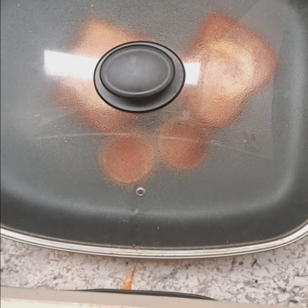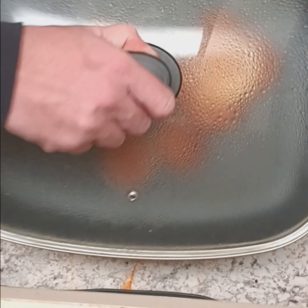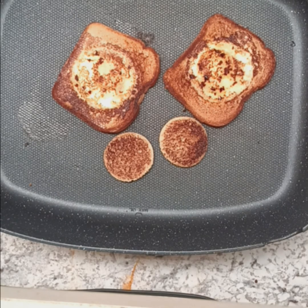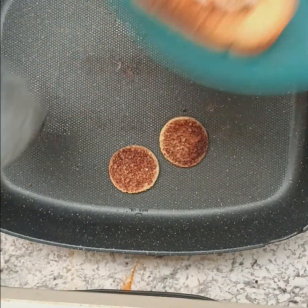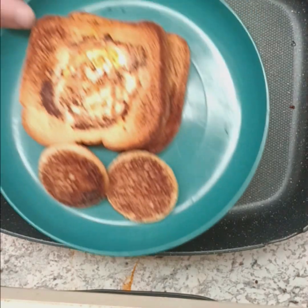Nice simple ingredients, 340 calories. The bread that I use is 60 calories a slice. There's two slices, so that's 120. The eggs are 60 calories an egg. There's two eggs. That's another 120, which is 240. And then, last but not least, the tablespoon of butter, which is 100 calories by itself. That's absolutely insane. Anyways, enjoy.